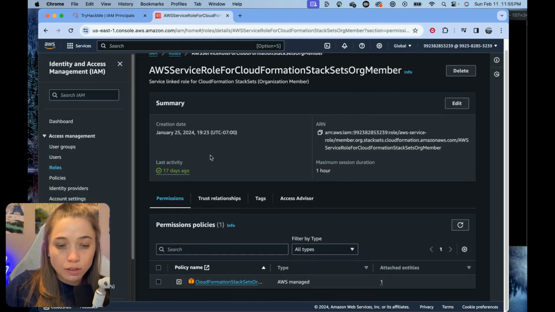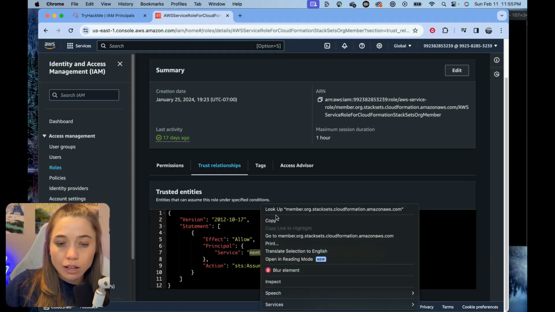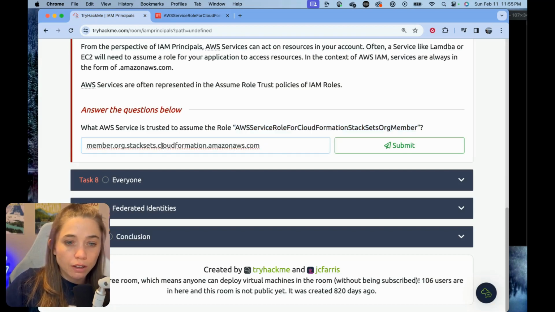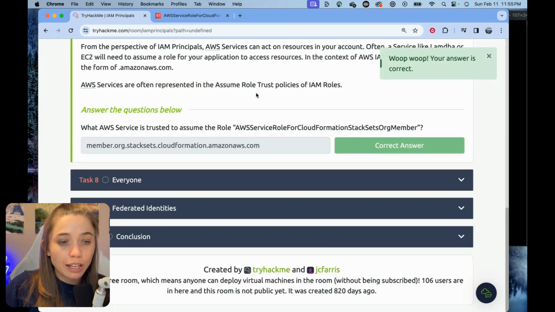So let's look at the trust policy. And the service is CloudFormation. So we've got member.org StackSets CloudFormation. All right, let's copy that. I assume it wants the whole thing. Submit. All right, so the CloudFormation service is allowed to assume that role.